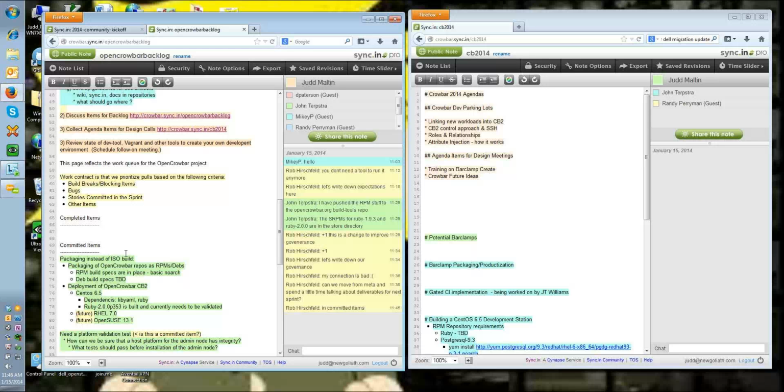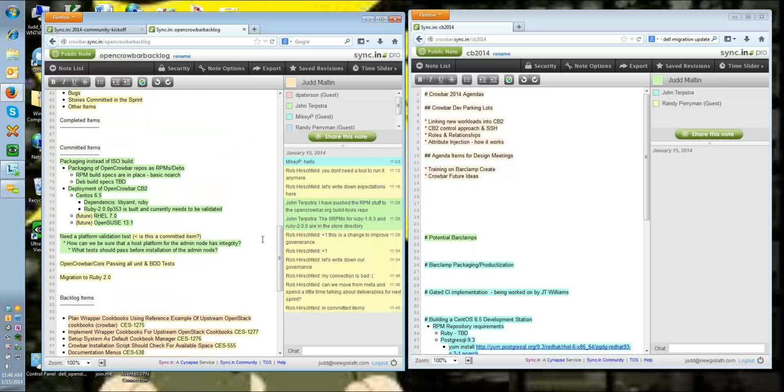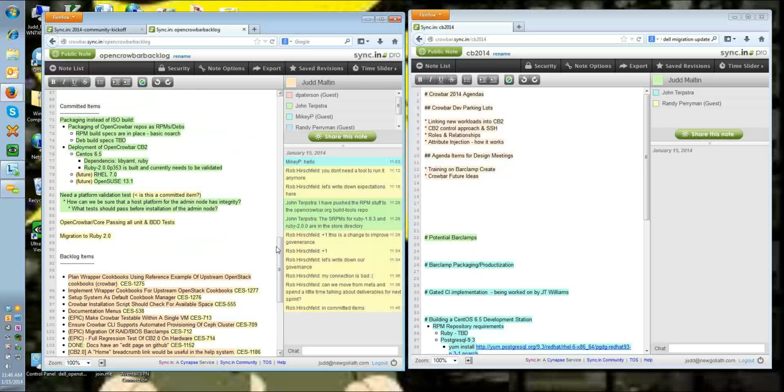Yeah, the committed items, as Rob's pointing out. So what you're committing to, stick in committed items. You guys see that in this document? Committed items? Mm-hmm. Okay. I, for one, will be doing two things. Wrapping up the Docker workload capabilities for Crowbar developers, and having a development pattern, a dev test cycle that works both in the Crowbar organization and in the OpenCrowbar organization.